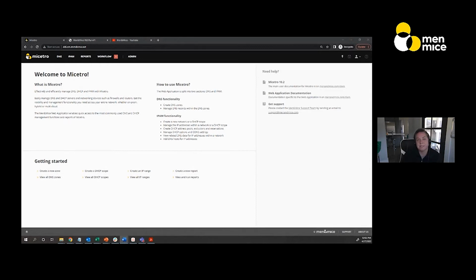Like I said, we're going to be jumping into DHCP scopes today. If you're not familiar with DHCP, it stands for Dynamic Host Configuration Protocol. And what it really does is just allow IT admins to deal out IP addresses to things like laptops or tablets or phones, things that don't require a static or permanent IP address. It's what allows you to basically get on the network when you go to work or even at home, right?